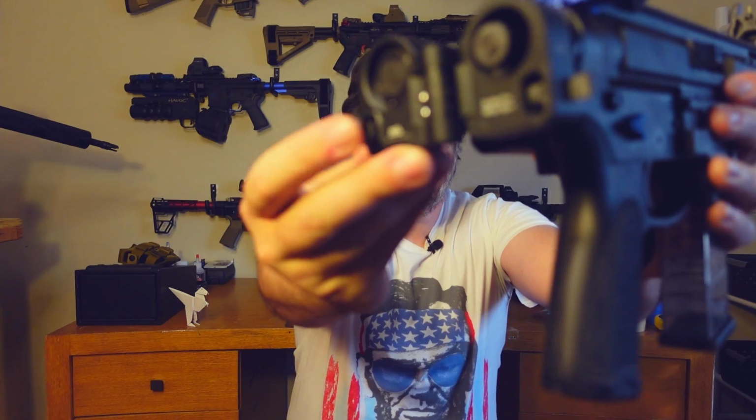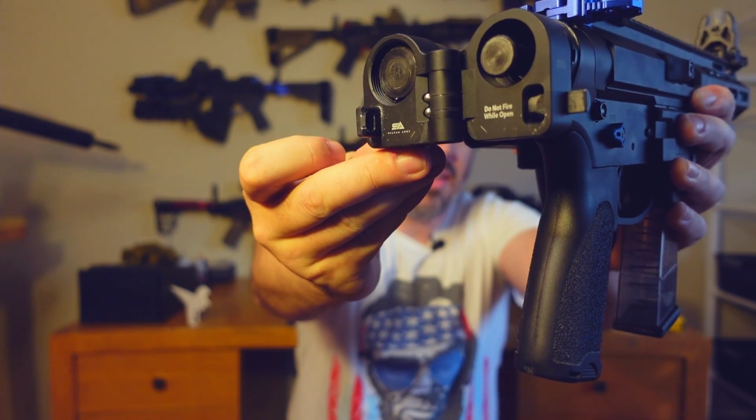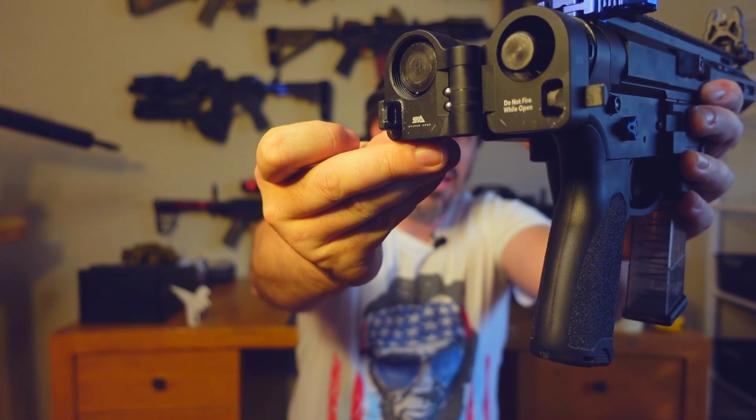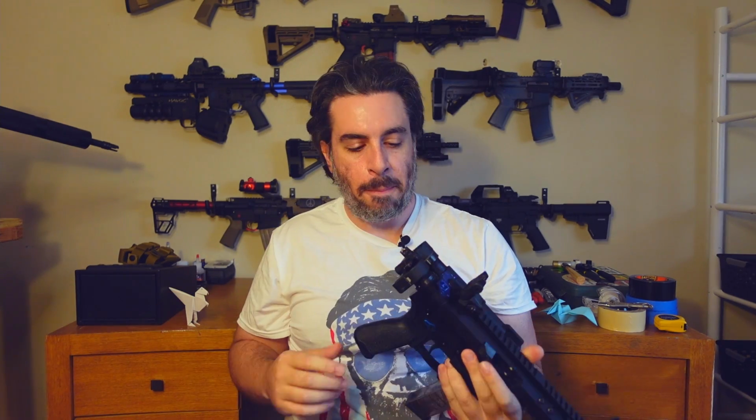And then this locking mechanism right here, you can see there's a lot of metal shavings. So it's kind of just getting a little worn out over time. Like I said, about 500 rounds through this gun with the adapter on it. And it's not really holding up very well.